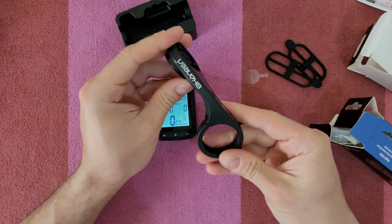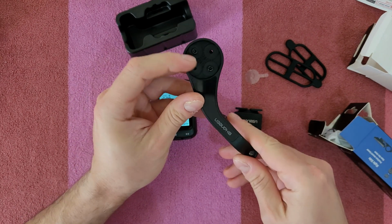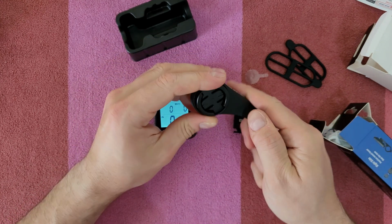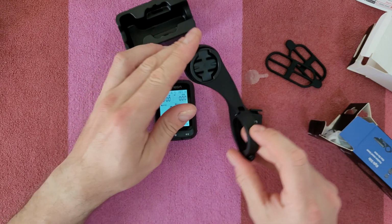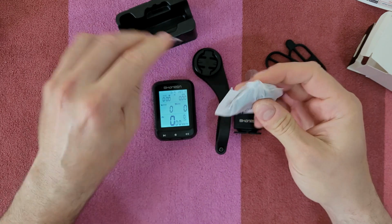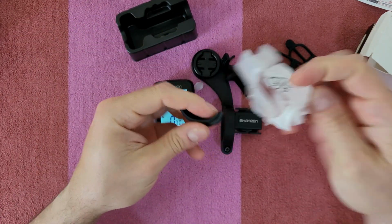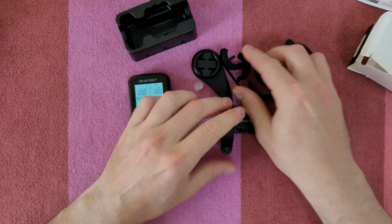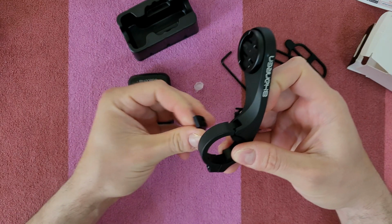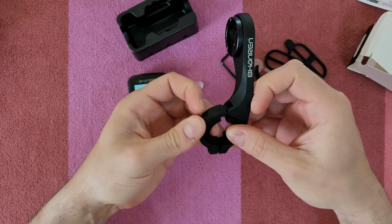Ooh, feels very nice. Nice, we've got some Allen here and here. It feels very durable overall, not any cheap material. And inside there is the Allen key and some rubber for better installation. You can fit them here. It depends on the thickness of your steering wheel at your bike.